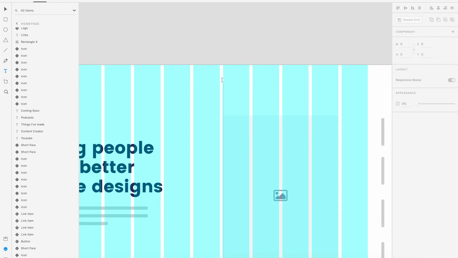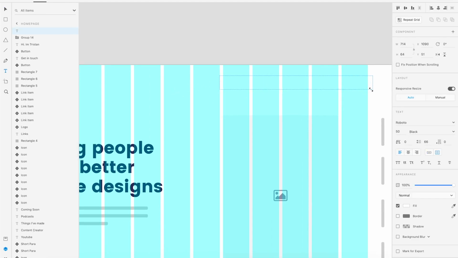So press T on the keyboard for text. Let's just drag a text field, and I'm not going to bother with the home page. I like to just rely on clicking the logo. It's become a very generic convention within web design that you would click on the logo to be taken back to home. So I'm just going to start with about, and I'm going to triple space on the keyboard, and then we have inspiration, triple space again. Then I'm going to put a double WDL for Web Design Life. And then we've got contact.